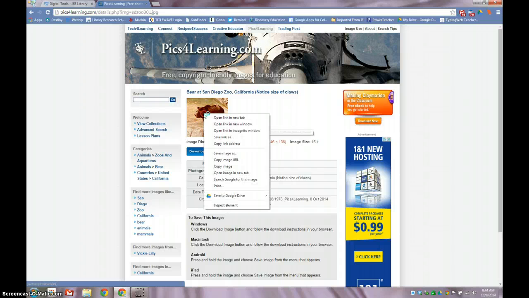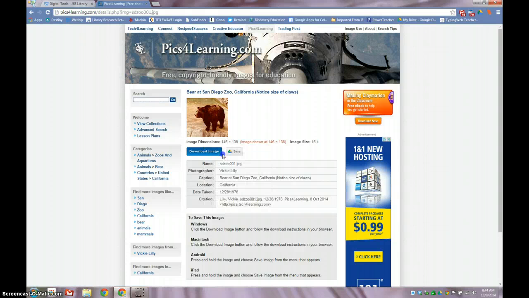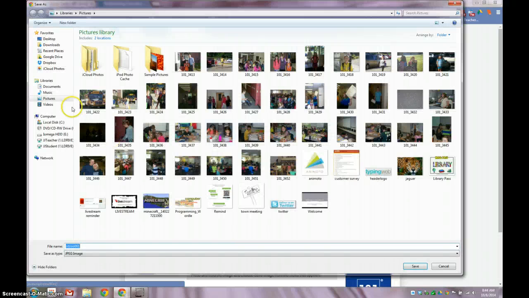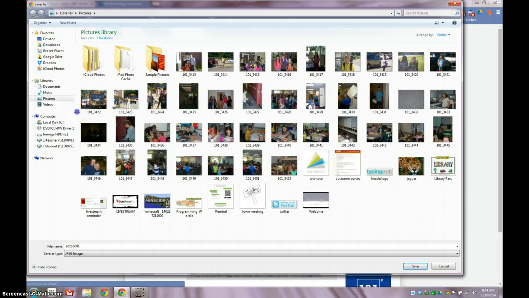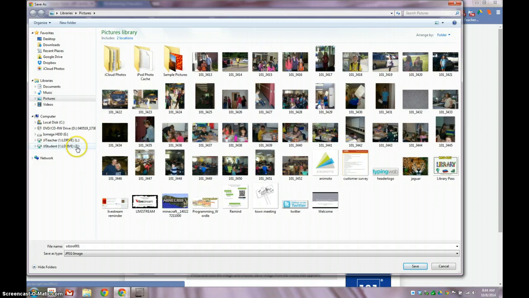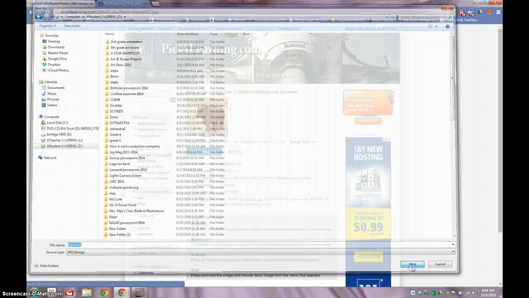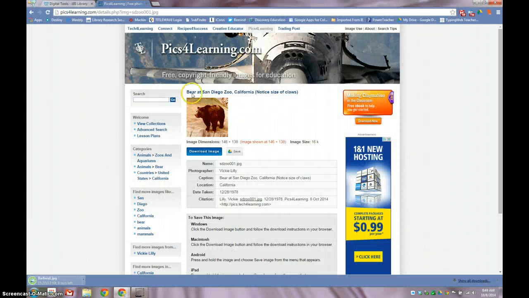If I right click on it and click save image as, it's going to ask me where I want to put it. You always want to put your pictures in your Z drive. This is a private drive created for you by Colchester. So I'm going to click Z drive, and I have a lot of things in my Z drive. You will have very few, and you're going to name it your first name and the number 1 because this is the first image I'm using. Then I'm going to go back to the main screen.